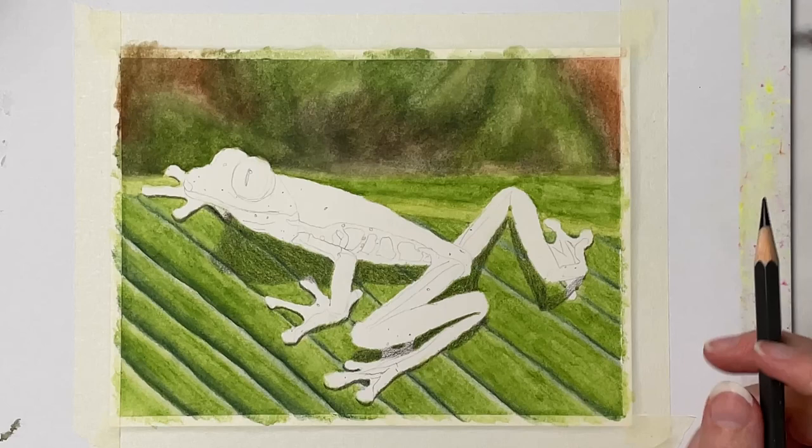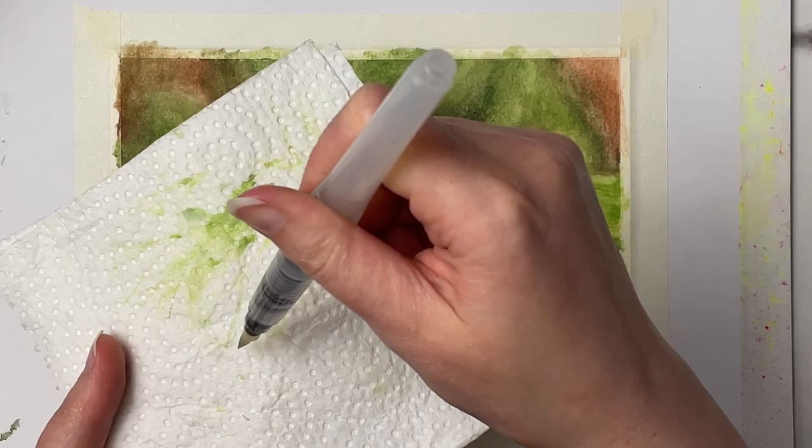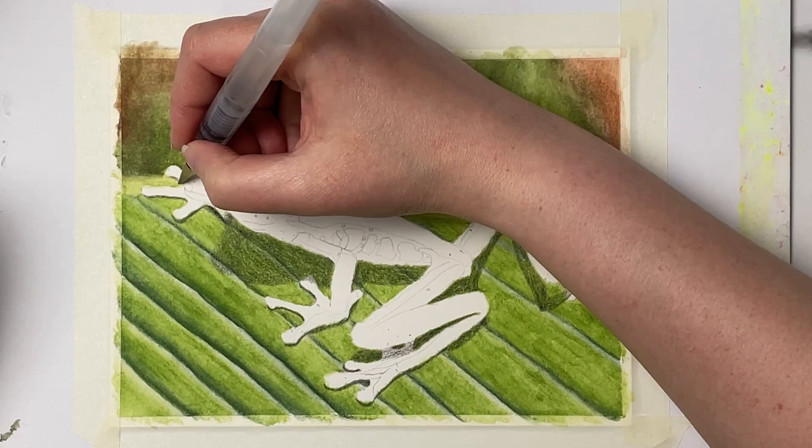So I'm going to come in with my water brush again. And again, I'm just going to activate it first. And then I want to get a lot of the water off. And I'm just going to start blending out these shadow areas.